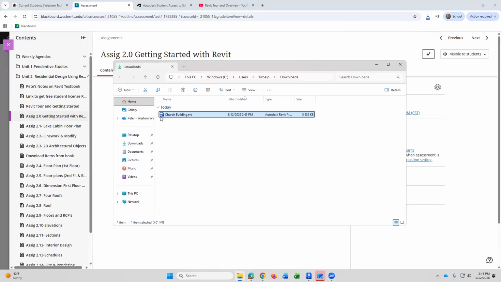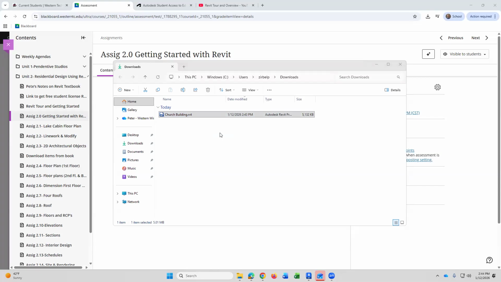If yours shows up with a little picture of Revit with this little icon with RVT on it, then it means that if I click on that, it will open it up in Revit. If this looks blank, just a blank white thing without the little RVT, that means your computer doesn't know that that's a Revit file and doesn't know what software to use. Does anybody have a blank white little picture by church building and not the RVT? This is our lucky day, because normally it's the whole class. So now all we need to do is double click on this and it should open up. Let's go ahead and double click on it.